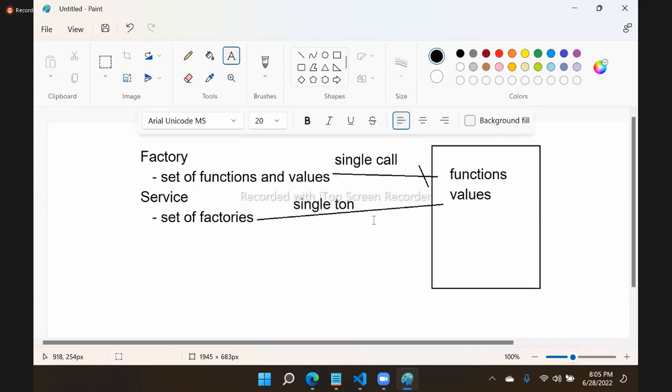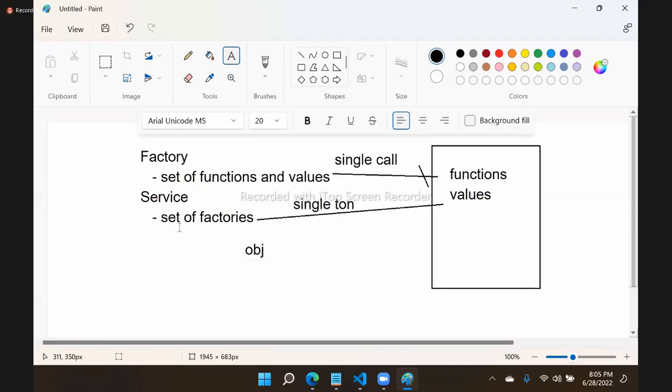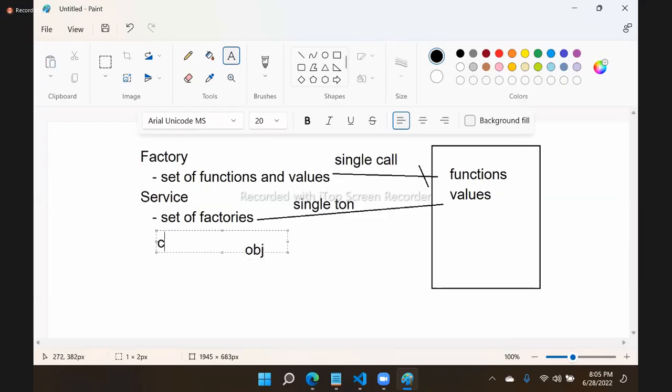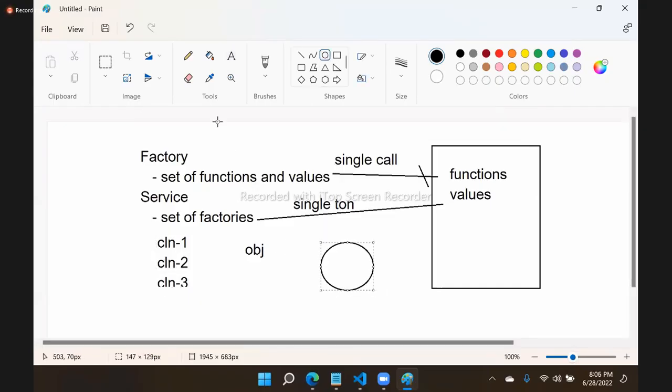What is the single call mechanism? Suppose we have client 1, client 2, client 3. So many clients are present, and they are requesting some resource. The first client makes a request, an object is created, and through that object he can access the resource.